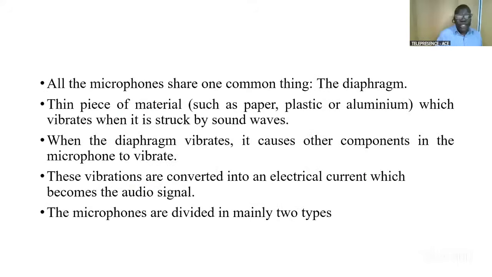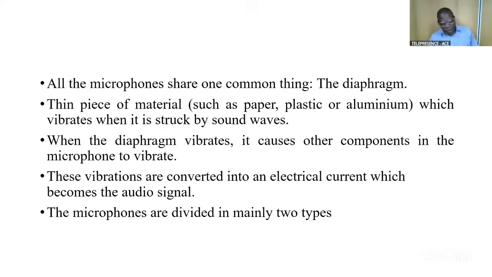All microphones share one common thing: the diaphragm. It is a thin piece of material such as paper, plastic, or aluminum, which vibrates when it is struck by a sound wave. When the diaphragm vibrates, it causes other components in the microphone to also vibrate. These vibrations are converted into an electrical current or electrical signal, which becomes the audio signal.